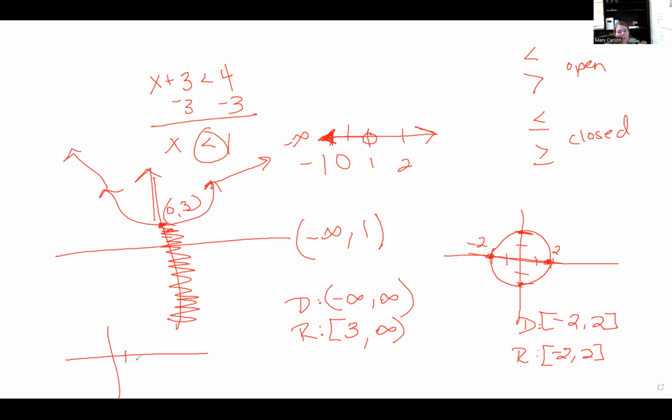We could do one like this that starts here and goes up like that. So if you were stating the domain here, it starts on the x at 2. We're including it, and it goes on forever. And the range starts at 1. So we're going up on the y, right? It starts at 1, and we're including that, and it goes to positive infinity.